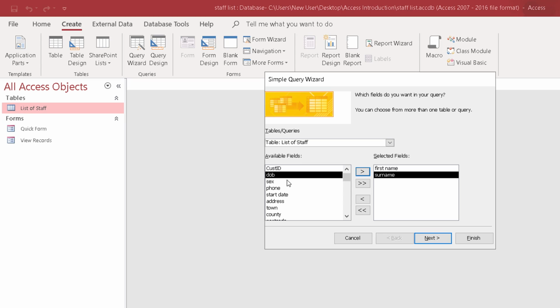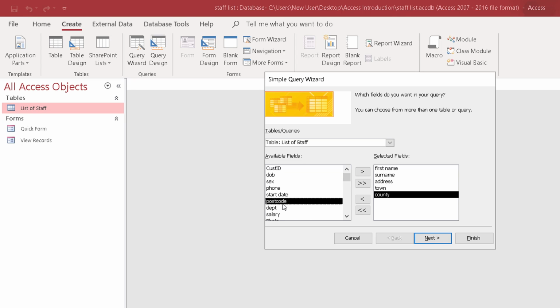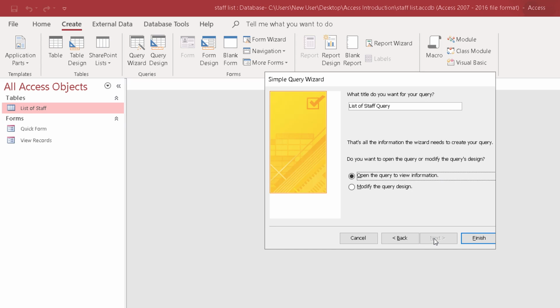So for example, we might have the address, town, county, postcode, and the department. We choose next. It asks us for a title.